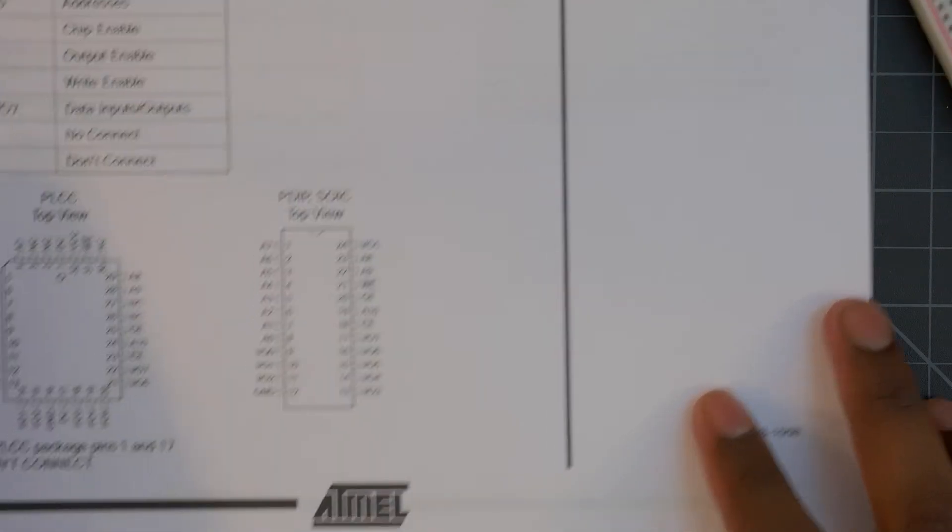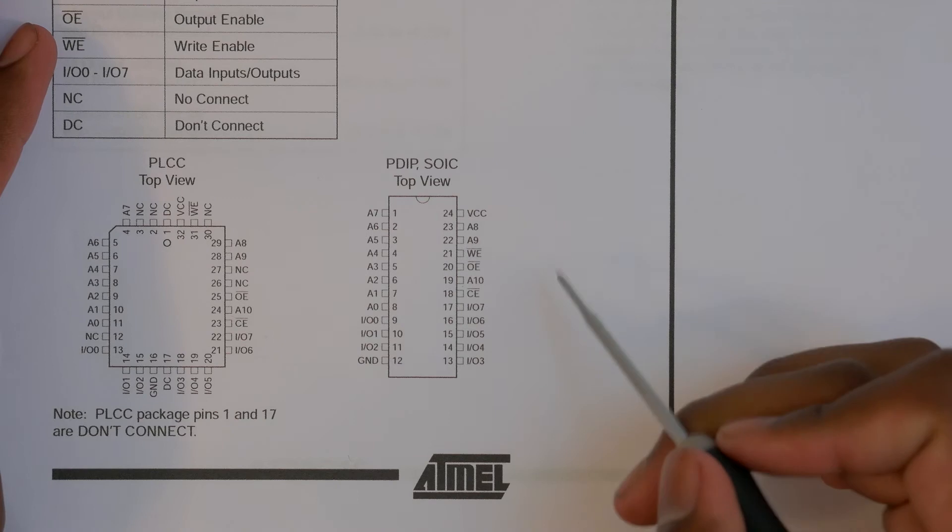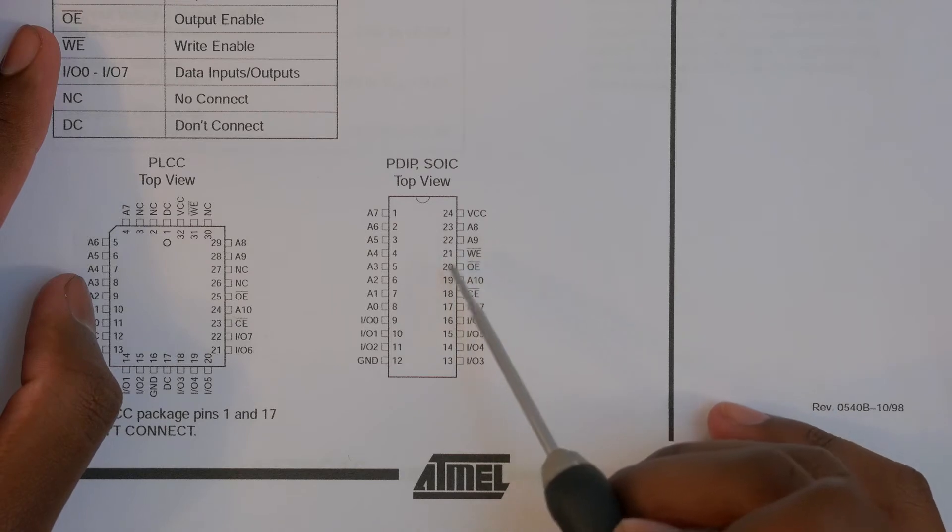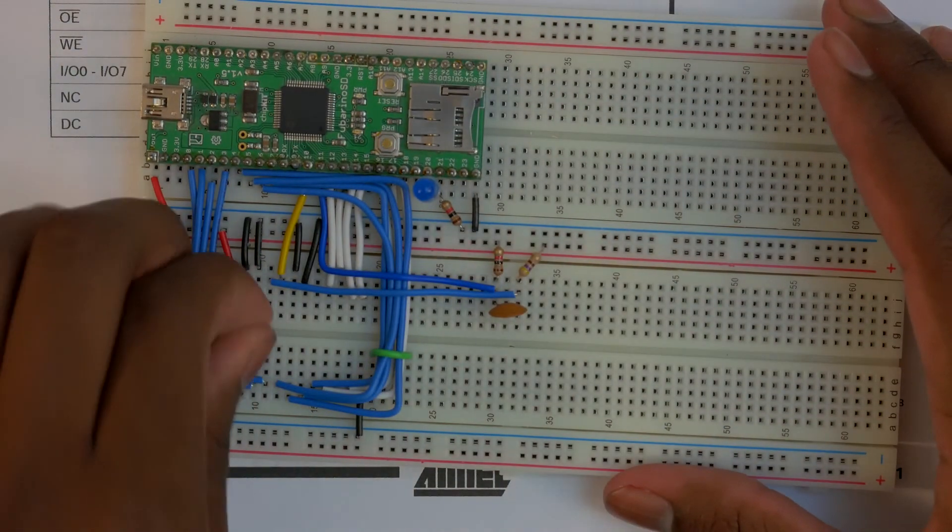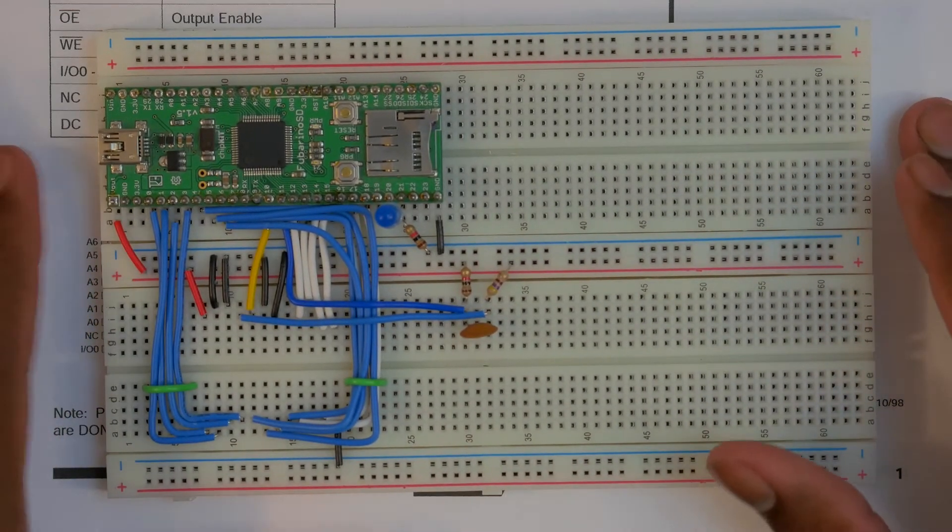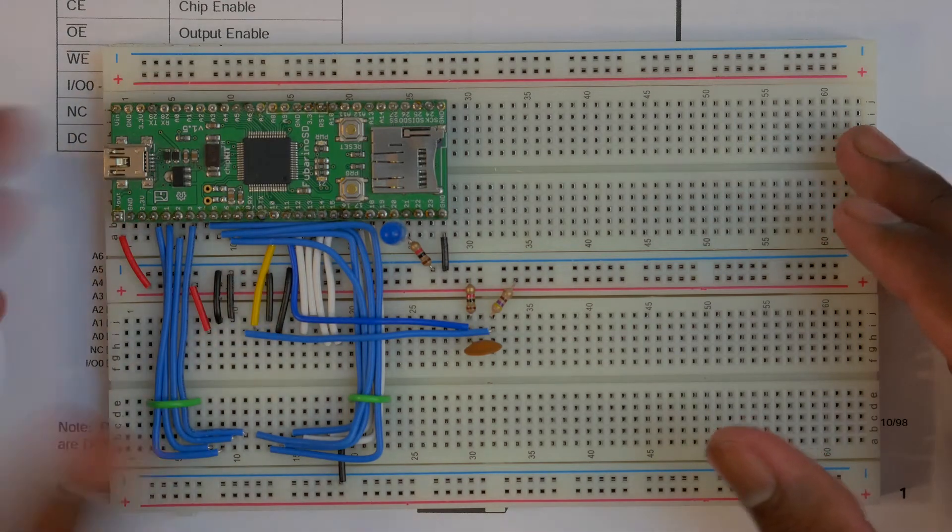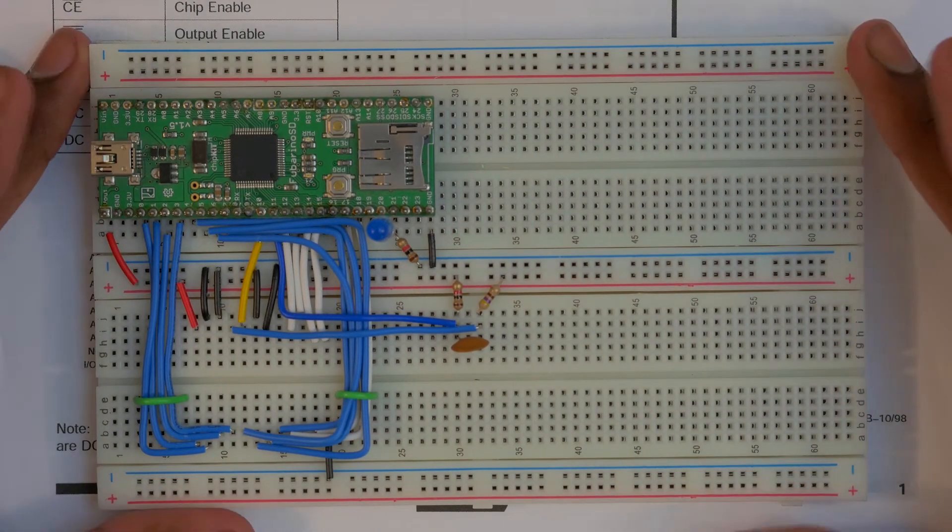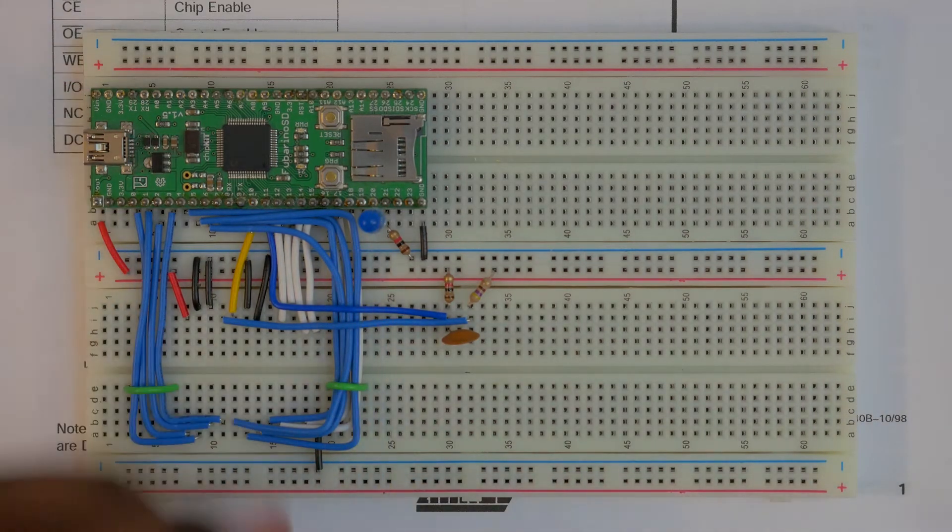Now here's where the actual mess-up begins. Let's pull out the datasheet for our chip. Apparently we didn't look at this at all. I thought we looked at it plain enough, but I wasn't paying attention, I guess, because I totally forgot that write enable and output enable are on pins 21 and 20. For some reason I thought they were on pins 20 and 19. And so when we managed to write to the EEPROM in the last video, we just got lucky. These pins just happened to float down and up at the right times.